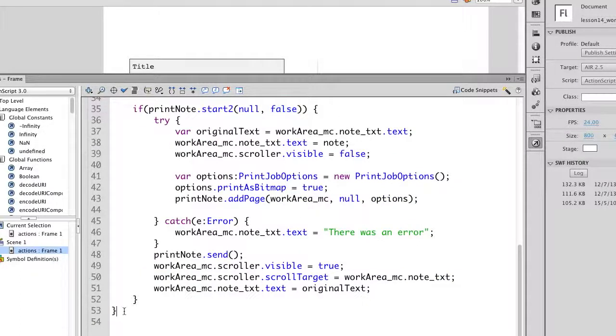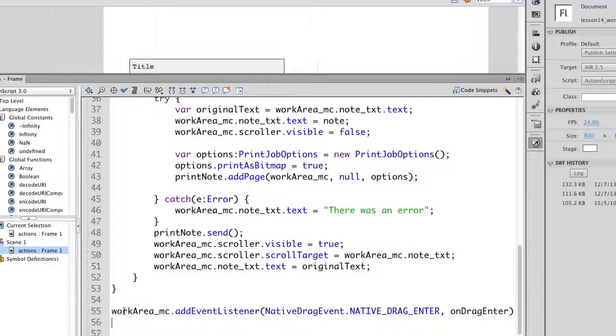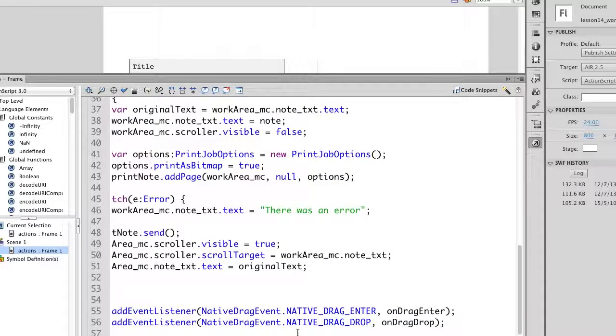I'm going to scroll all the way down here. I'm going to type work area underscore mc dot add event listener native drag event dot native drag enter, onDragEnter. Then work area underscore mc add event listener native drag event dot native drag drop, and I'm going to put onDragDrop.